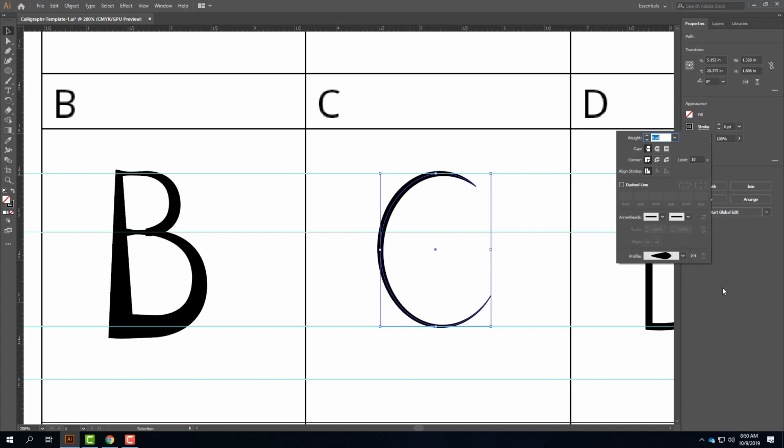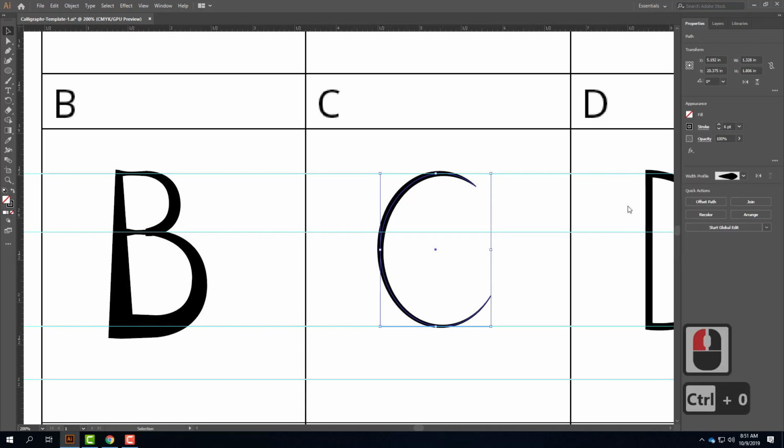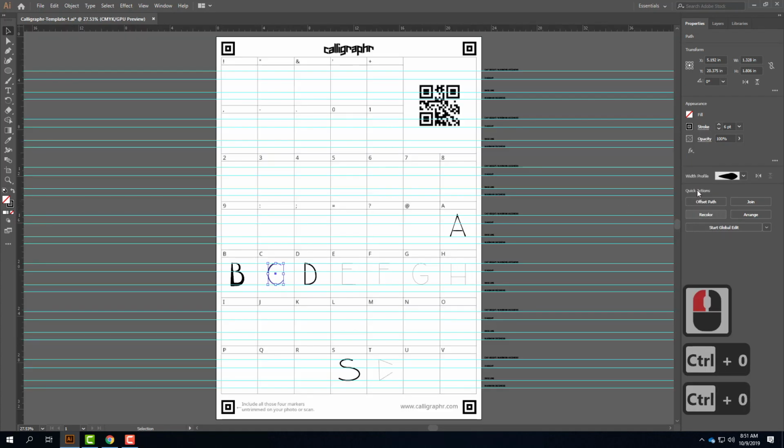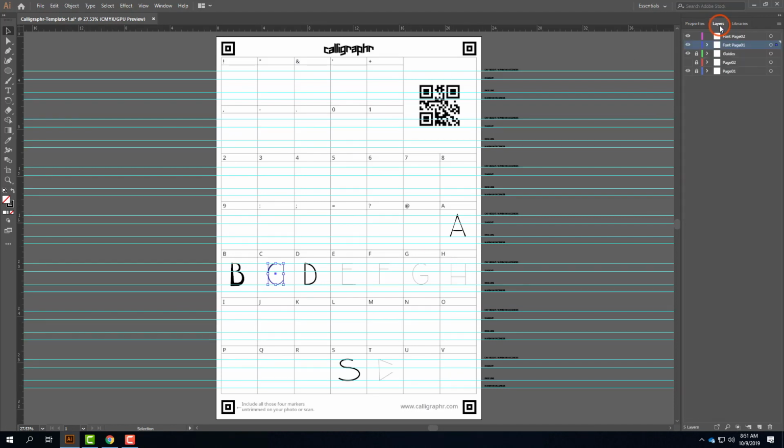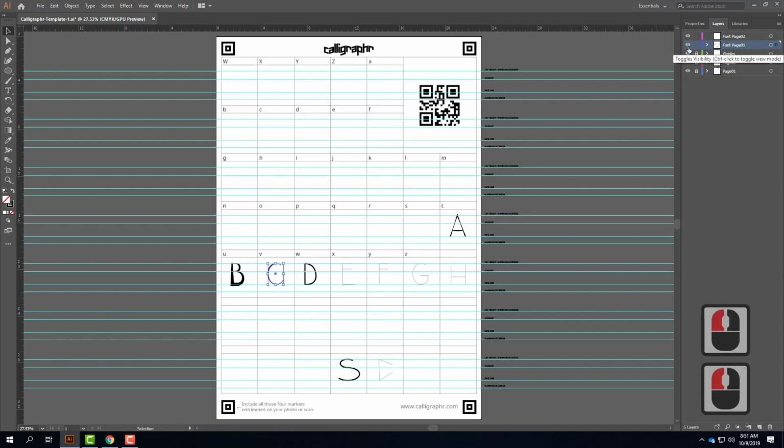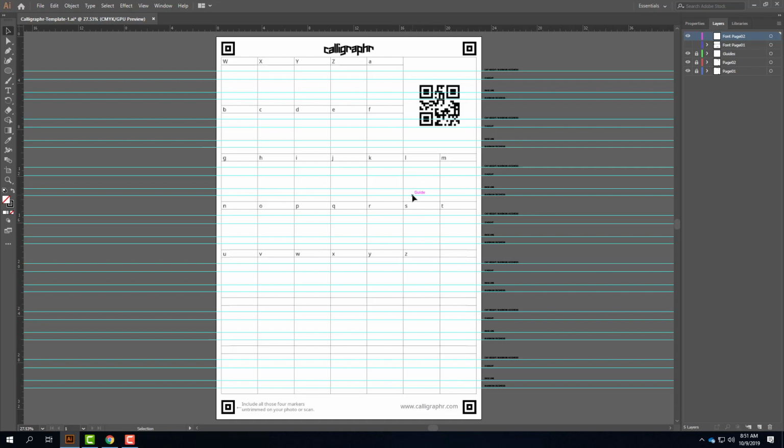I would encourage you to just work with the pen tool and just work with the width tool as your options. So really today is all about practice. When you're done with the first set of letters, and you've made it through all the uppercase letters on the first page, go back to Layers, turn on page 2, turn off the page 1 letters that you already drew, move up to the font page 2, and continue on with your letters. I would do all the letters first, followed by the numbers. So start with the capital letters, work your way through.